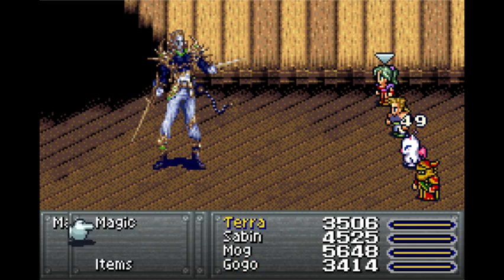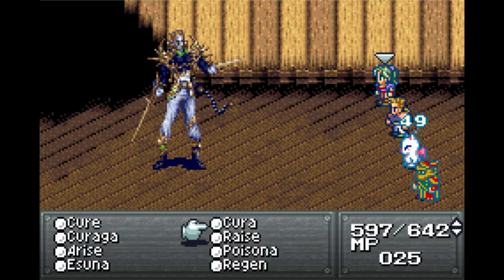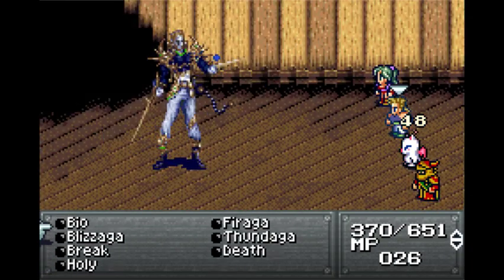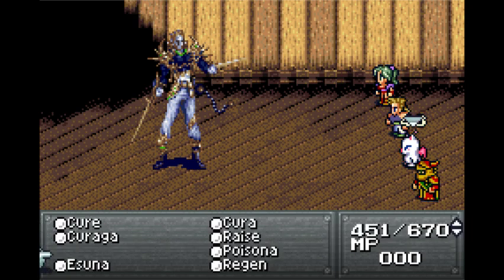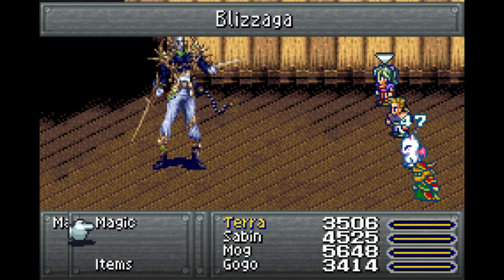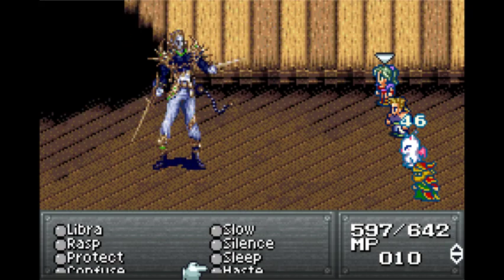So this guy's such a good mate that he's gonna kill himself. What? You'll see. I like this guy. I like his design.